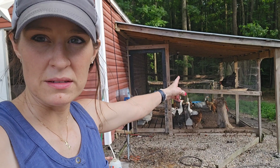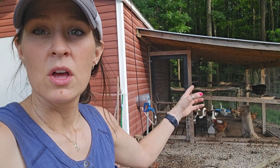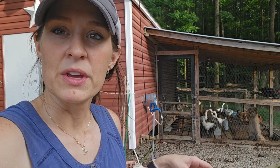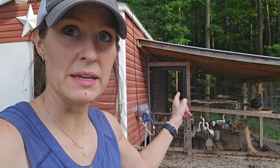I got the geese. So, let me start over. I got 5 geese. Then I ordered 3 more geese. Well, the 5 geese had already grown so much that when I got the 3 geese, the big geese were picking on the babies, so they've been separate and they don't really hang out. Well, I tried to put everybody in the goose pen, which is in this back section back here. Also my junk from cleaning the chicken coop. So the geese stay in this far back section. So I tried to put the baby geese in with the big geese last night, and they attacked them. The geese also attacked the chickens. However, these 3 baby geese that I got are nicer than the original big geese.